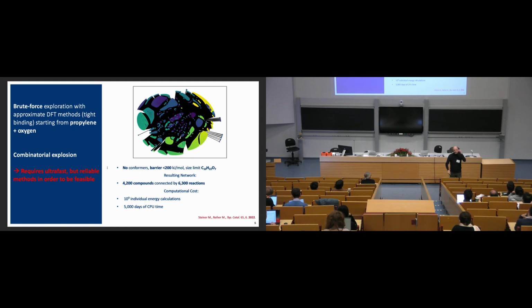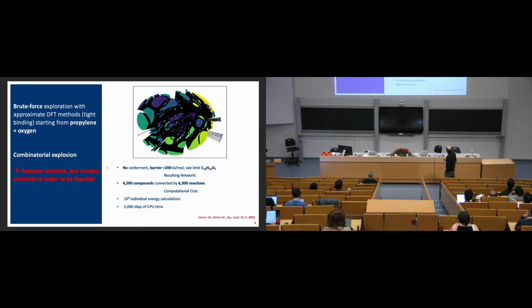Now, I never know how accurate the method is. I get a network. I assume that the energies are not that good. That's fine, I can improve the energies. But I can only do that if I can trust the structures. Can I trust the structures? Depends. For organic chemistry, we have seen failures, which are dramatic. For transition metal chemistry, we would expect regular failures. So the problem is we have a fast method, we get a network, but we don't know what it tells us, because we have no clue about the accuracy.